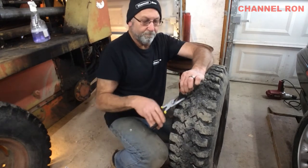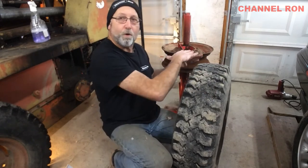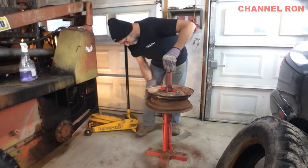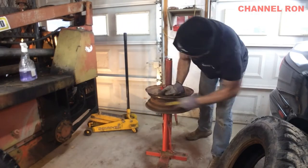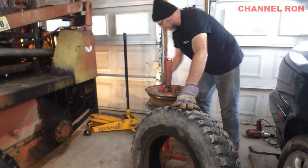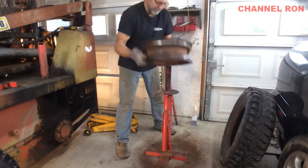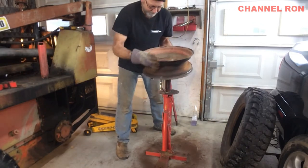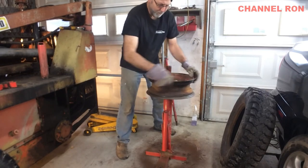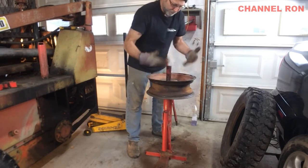So I'm just going to pull it up like that. Let's go ahead and put the tire back on. I'm going to put it halfway on after I wire brush it down and then put the tube in. I'm going to turn this around because it's going to be a lot easier to put the valve stem in. When it comes time to put the tube in, it's going to be a lot easier to get the valve stem in there if it's turned this way.